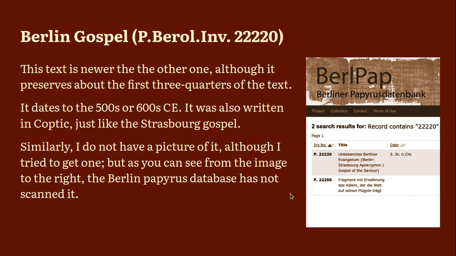Similarly, I do not have a picture of it, and I can prove it to you. This is the Berlin Papyrus database, and you can see that over to the left here it shows an option for the image, but there is no image available, so I couldn't go and show it to you. But if I get the pictures at some point, I will put them in a separate video when I analyze the text in greater detail.